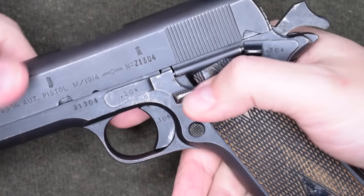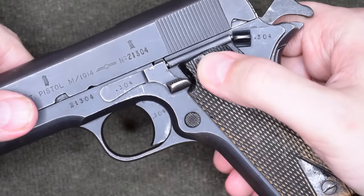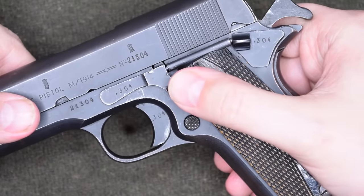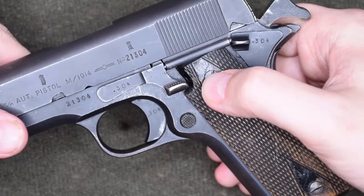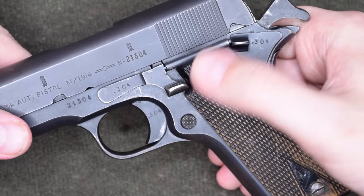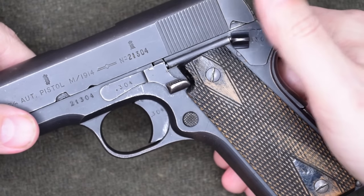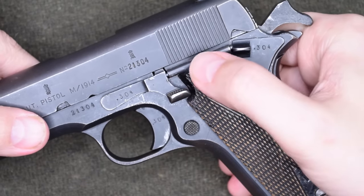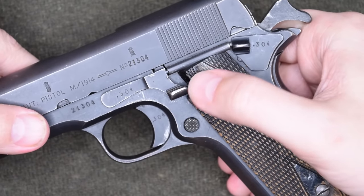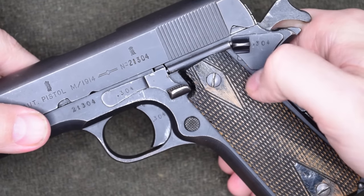And yet very shallow. It's actually not very proud compared to the high point of the grip, so it's very unlikely to get bumped or torn up. You don't tend to see damage there. It's frankly surprising that this feature didn't find its way into most 1911s. Even today, on a lot of the commercial models, we see extended slide releases that come up and over the grip and do fancy things. But it's rare to see this little dog leg, and I actually quite like it. I think this should be re-explored.